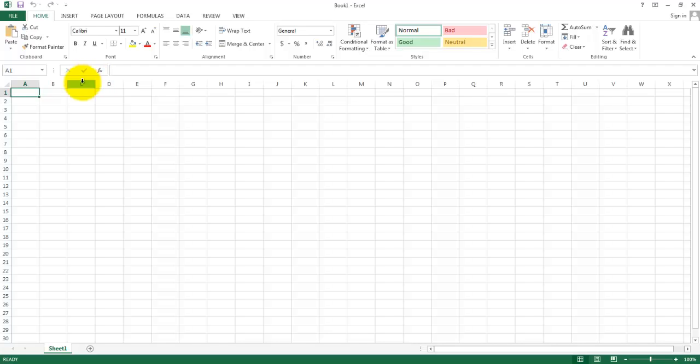So the cell reference is always the combination of the letter and the number, like A1, I8, or J8, and so on. You can always see that the active cell is marked right here in like a little gray shadow.